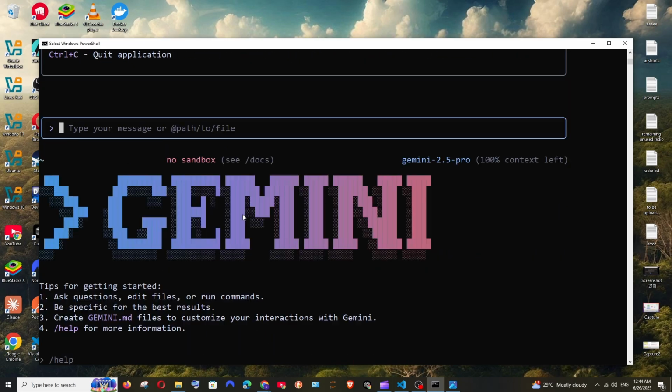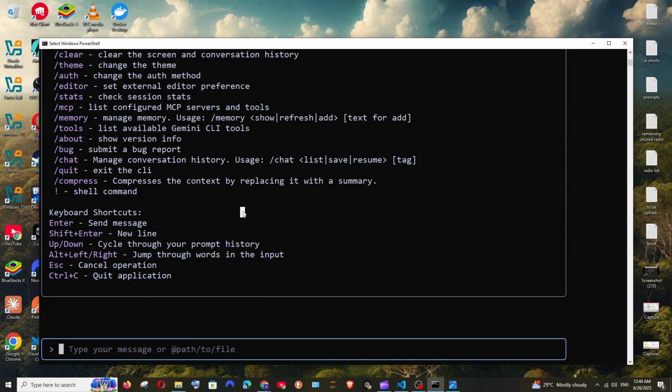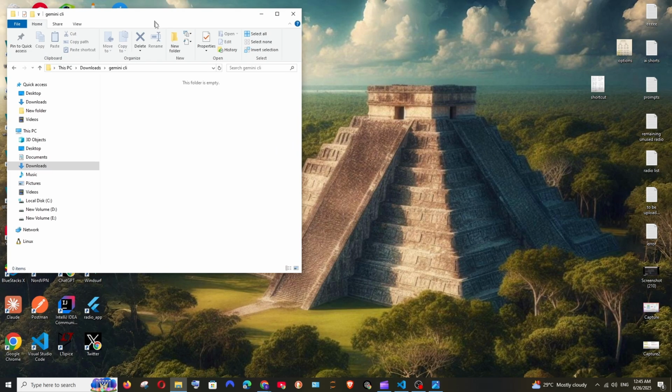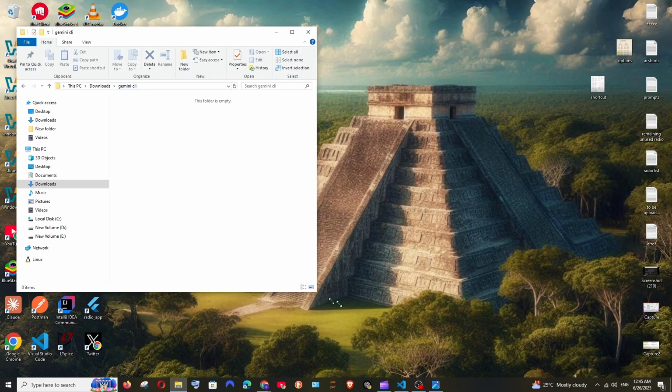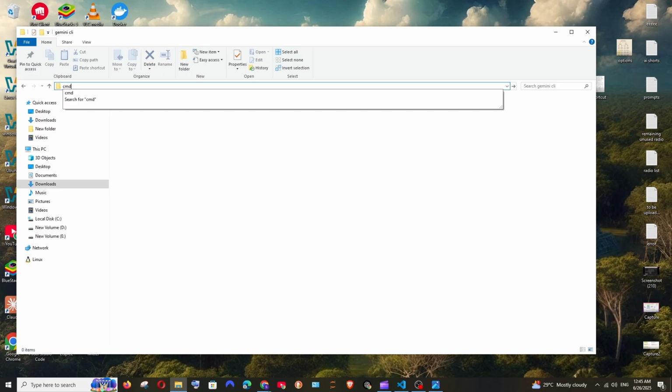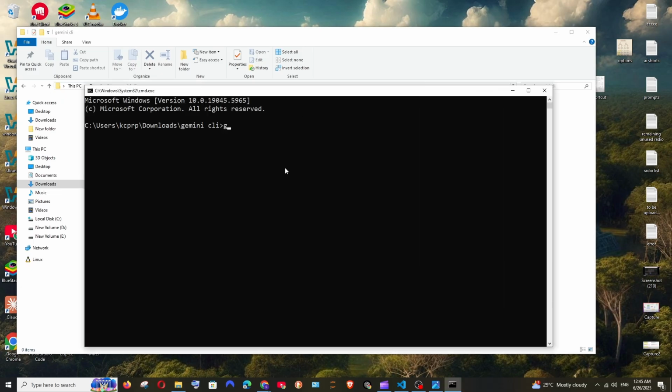So the first thing I would recommend is to open this Gemini CLI in the folder where you want to create your new project, or if you already have an existing project, transfer the control of the command prompt over there. I'll also show you how to do that easily. Here I'm in my new empty folder, Gemini CLI, and now we need to open the command prompt over here. Just put your mouse here and type cmd. This will open it, and just type Gemini here and hit enter.